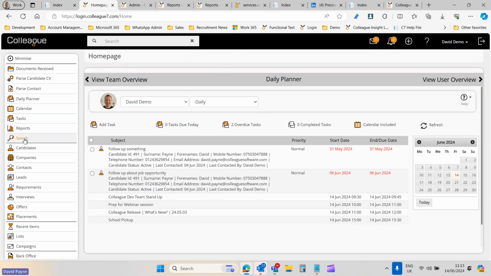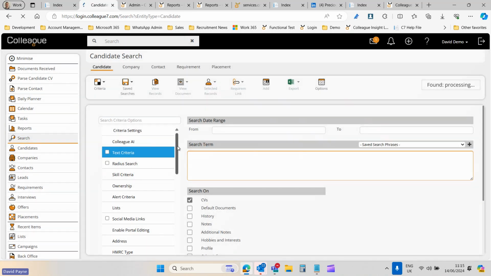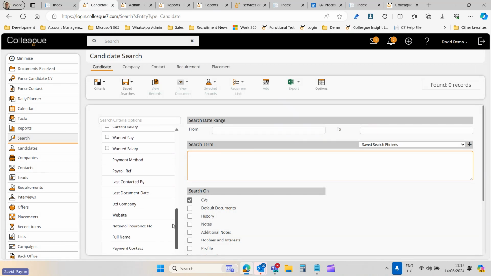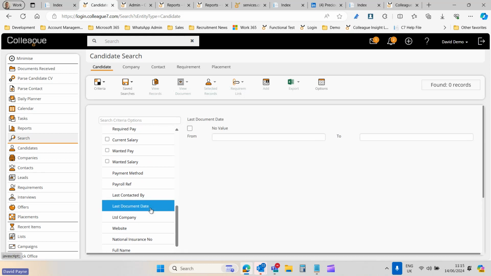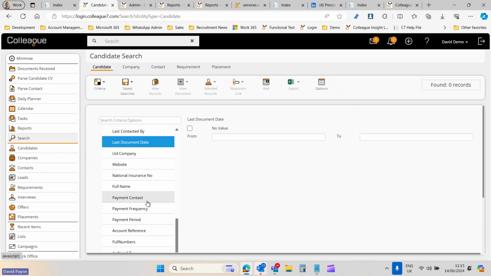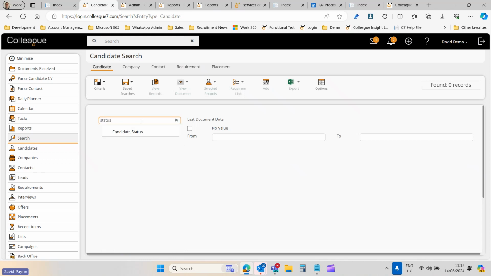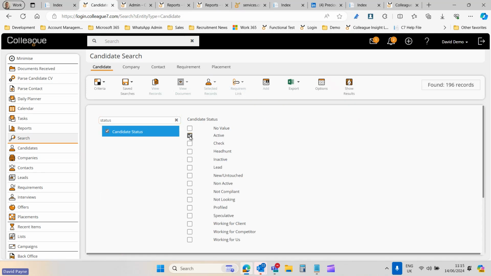So you can run searches in the system across multiple different fields, all the fields ultimately that are held against these entity records. But on date fields, for example, and also drop-down lists, we added this option of no value a little while ago. So you're able to see if nothing has been added into that record. It's one thing to see how many records are at a certain status, but how many have no status at all. It's worthwhile, from a data maintenance perspective, having the ability to know what's missing.